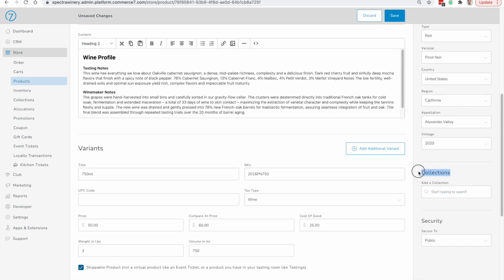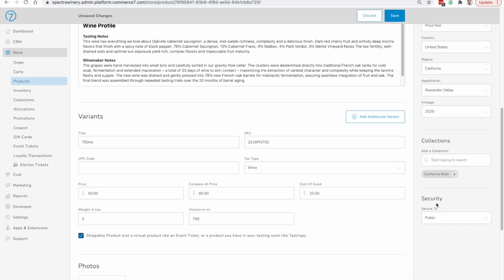Next, we have the collection section. So this will allow you to assign the SKU to a specific collection. It will also show if the SKU has been added to a collection as a part of a dynamic collection based on some attributes configured in that dynamic collection. That will also show up here.